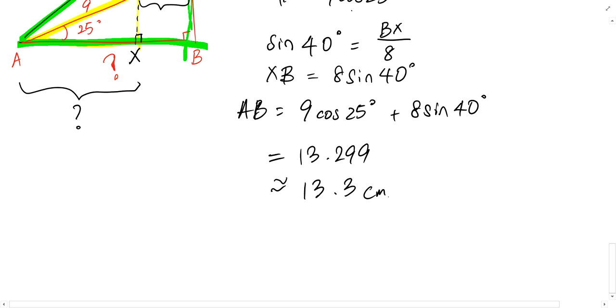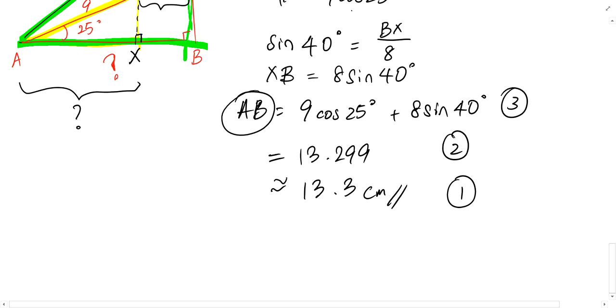cm. Okay, so I haven't read the remaining questions. Suppose the next few parts require you to use the value of AB. What will you key into your calculator? What will you substitute for AB? You have option number 1, option number 2, option number 3. Anybody use option number 1? Better not. Number 1 is almost guaranteed you will arrive at the wrong answer because it is already rounded off.